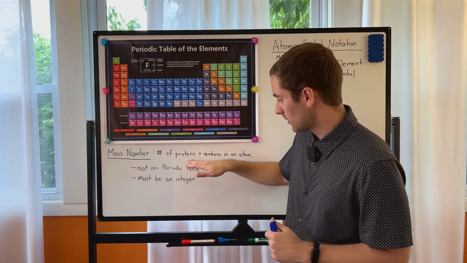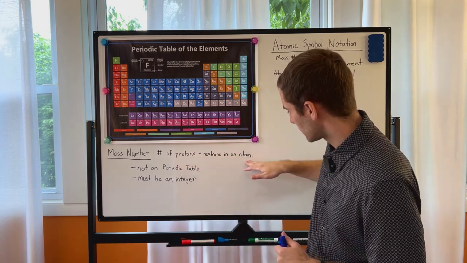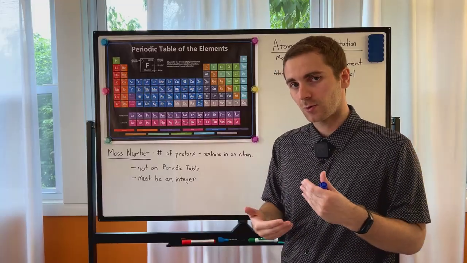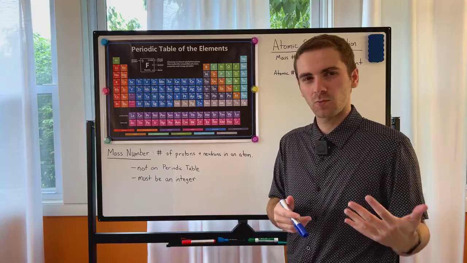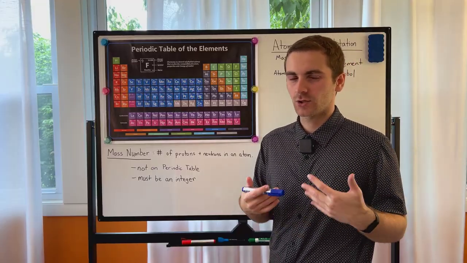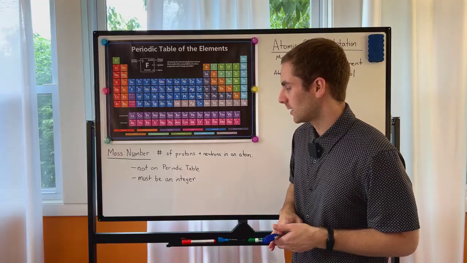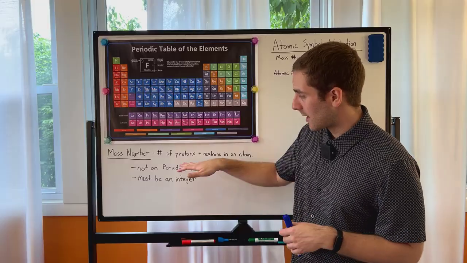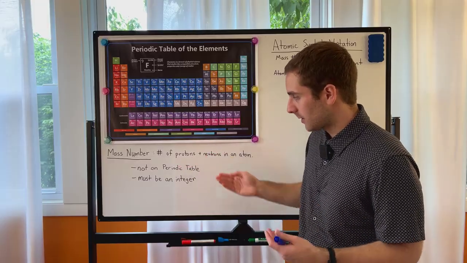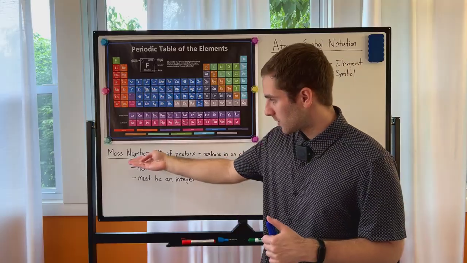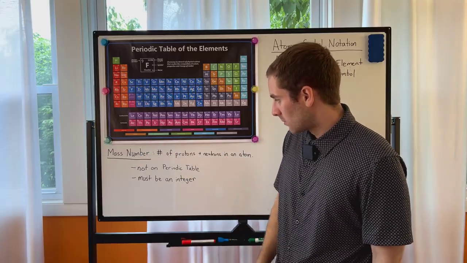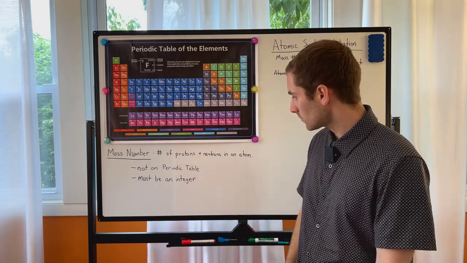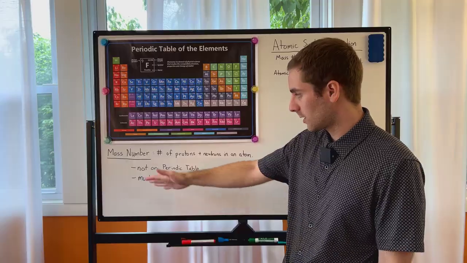If you remember when I covered the discovery of all the subatomic particles, protons and neutrons both had a considerable mass, but electrons had a very, very small mass. And I said we're going to essentially ignore it for most purposes in chemistry. So electrons have a negligible mass, protons and neutrons do not. They have about the same mass as one another. So each proton and each neutron contributes to the mass number. And this must be an integer because you can't have a fraction of a proton or a neutron. So the sum of the protons plus the neutrons must be an integer.